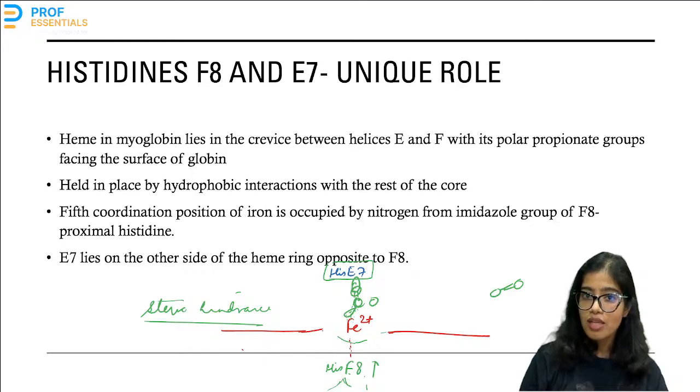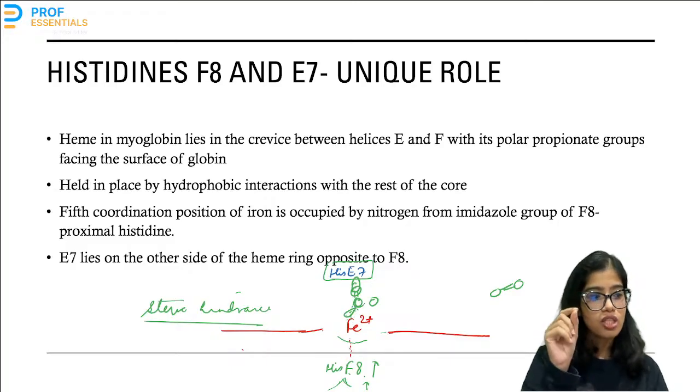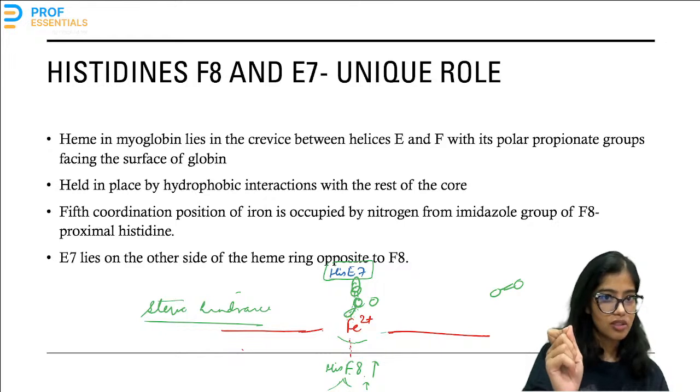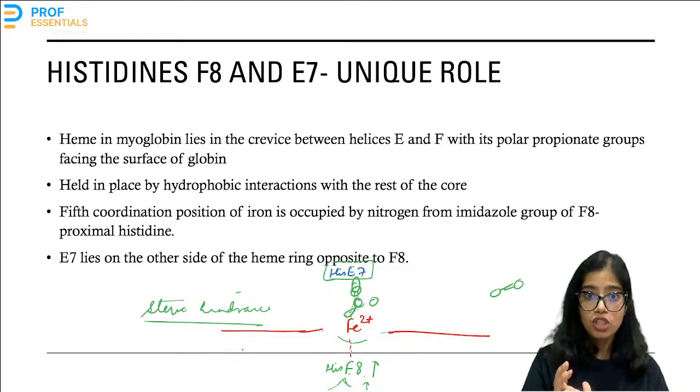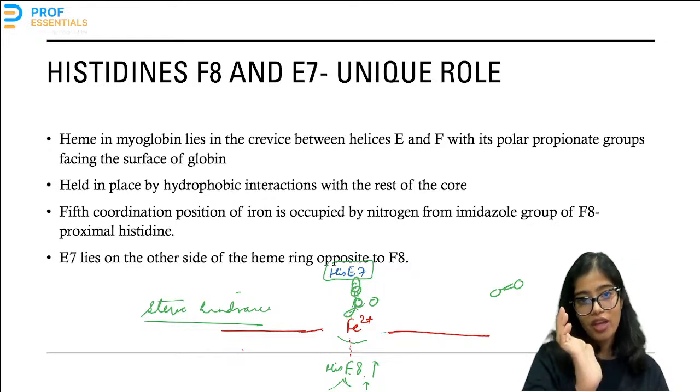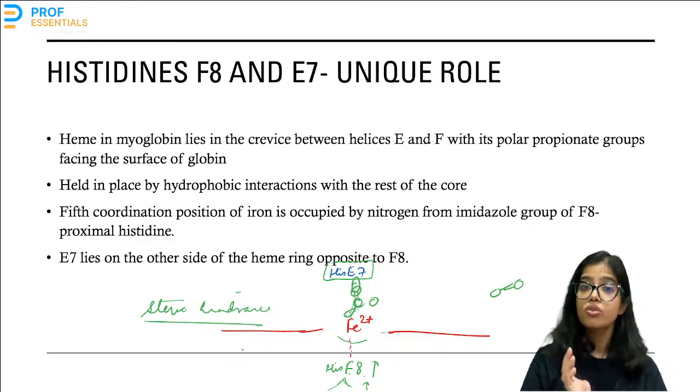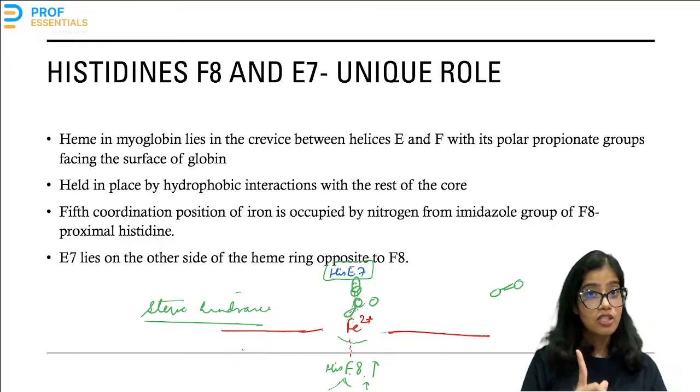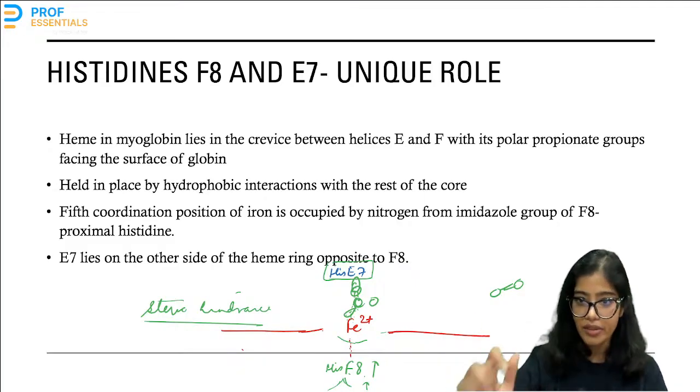So those amino acid residues are also going to get moved up. This small act of oxygen getting attached to the ferrous form is going to pull up iron by 0.02 nanometers into the plane of the porphyrin, which is going to pull histidine F8 also. It is going to pull the other residues attached to it also. That is going to trigger a conformational change that we are going to read later on.